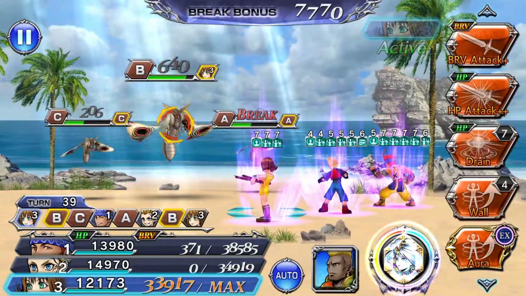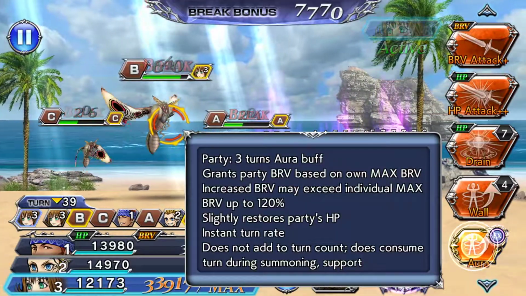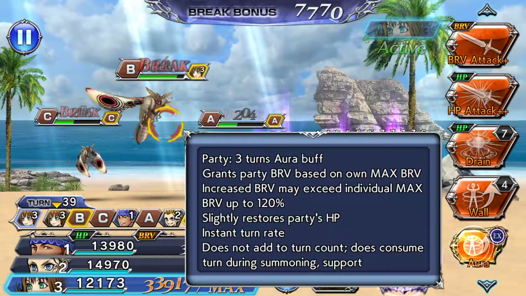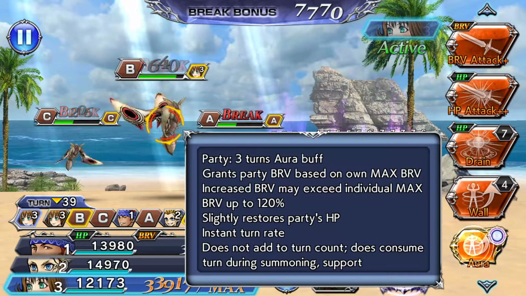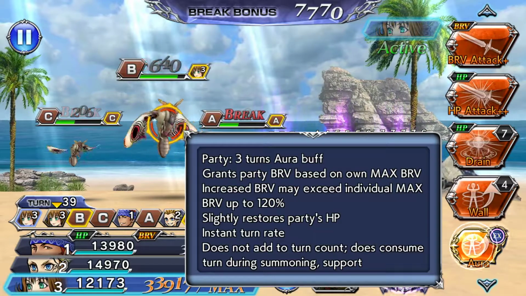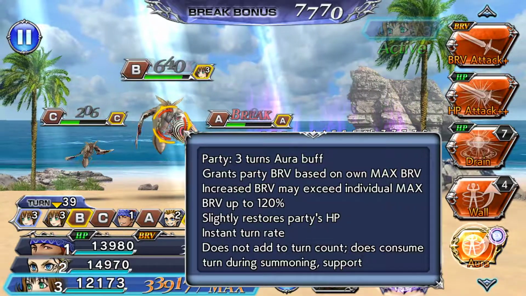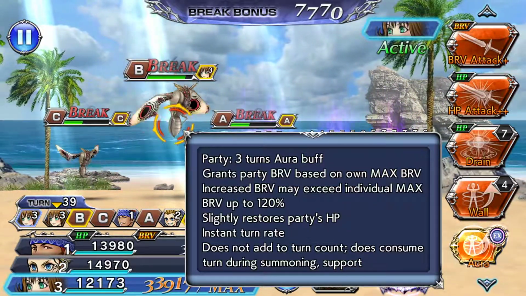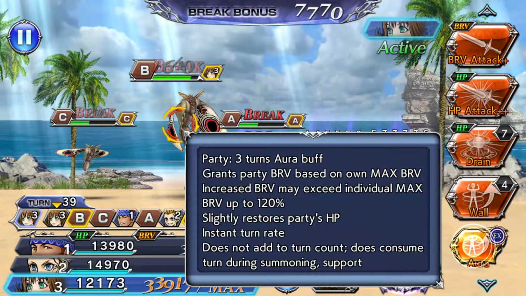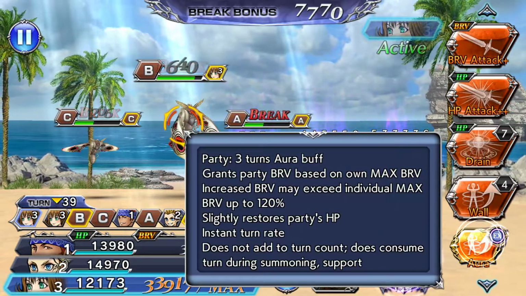All right. Okay, we have Aura. Aura is the EX for Selphie. It's very unique. The party gains 3 turns of the Aura buff, so only 3 turns, but it's a very potent buff, as you'll see. Grants party bravery based on own max brave. Gain bravery may exceed individual max brave up to 120%. And slightly restores party's HP. Instant turn rate and doesn't add to turn count. So not only this thing heals too, so a little bit more breathing room for not spamming Drain, you know. It gives a little bit more safety.